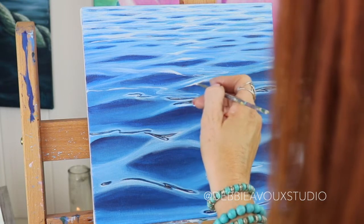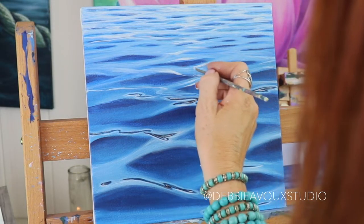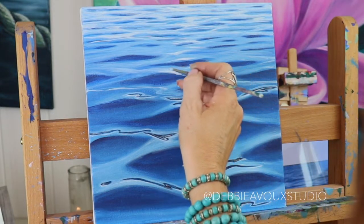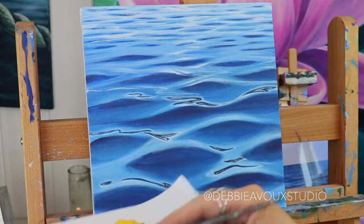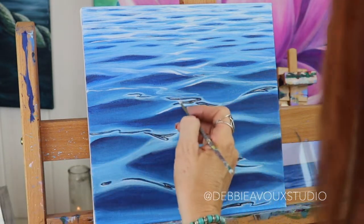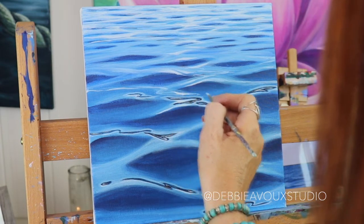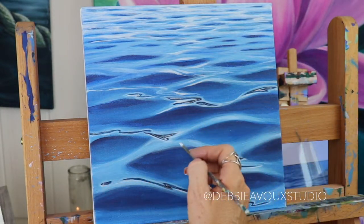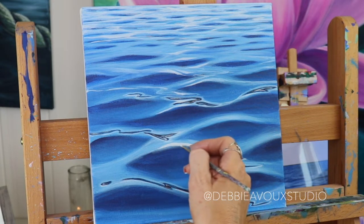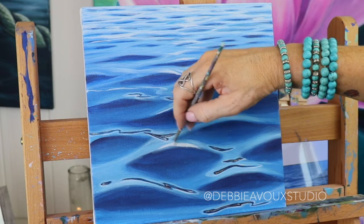Still a little there on the raised part of that wave. Maybe a little bit along the bottom edge there. Let's do a little right here too. Do a little here. Right here. And I don't have this really watered down. This is pretty thick paint now, so it shows up nice and bright white.